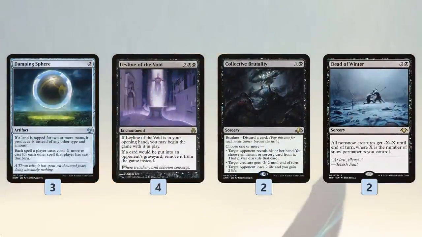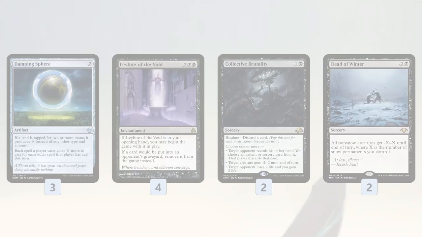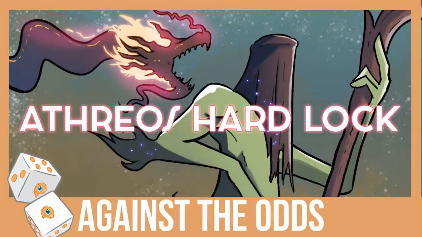Otherwise, a bunch of hate cards for combo, some discard, a sweeper for aggro, and that is Athreos for Modern. Athreos Hardlock, and that is our Against the Odds deck for this week. So let's jump into the games, see how it works.